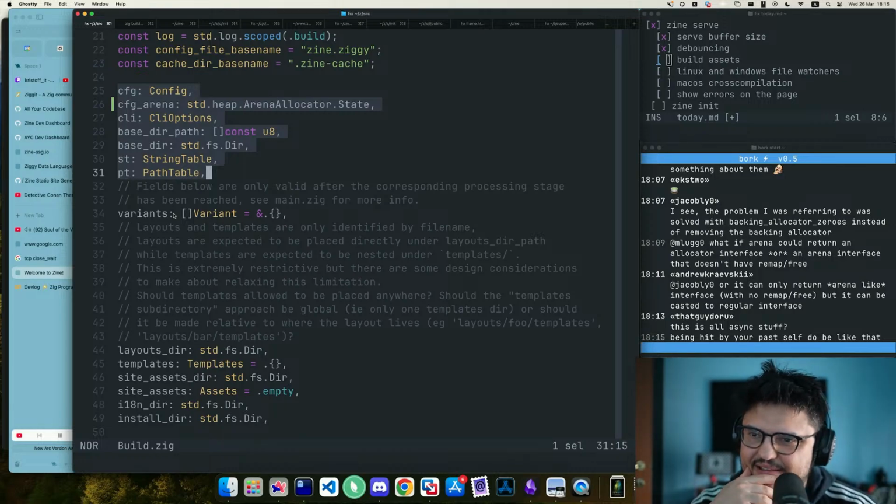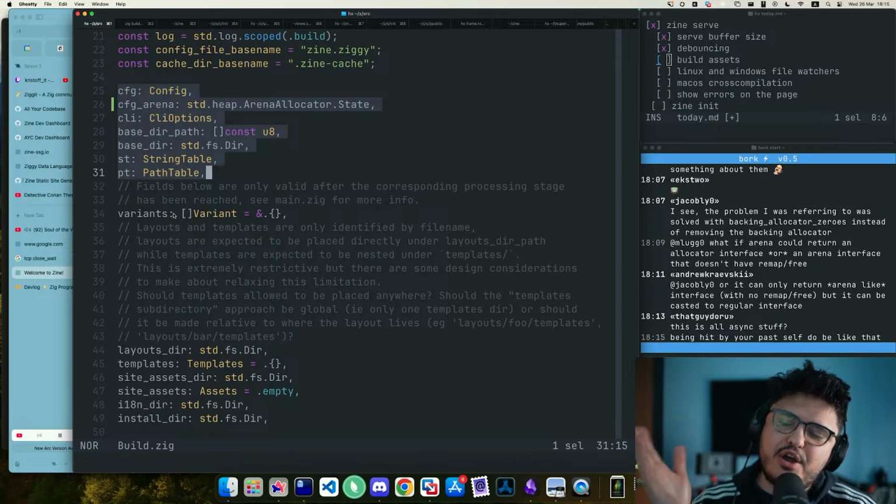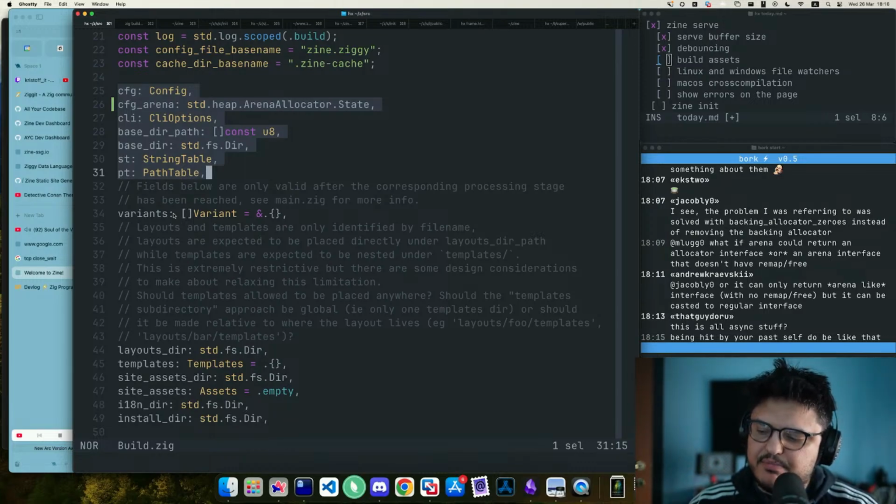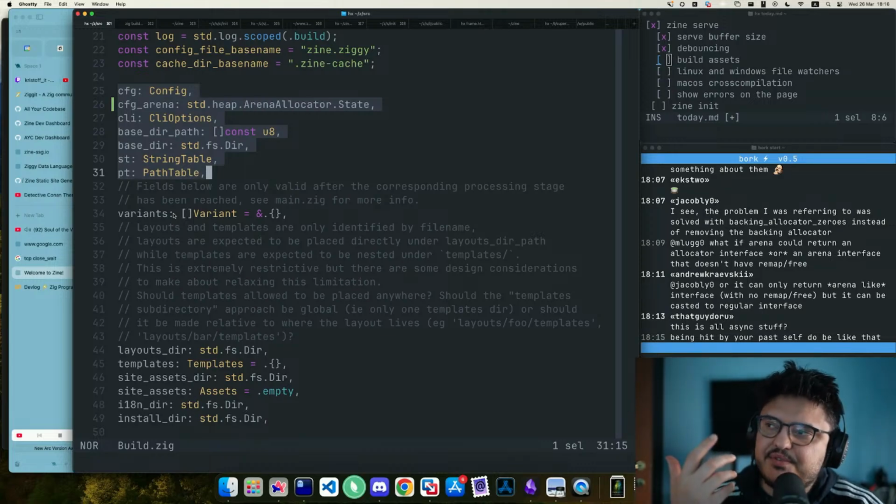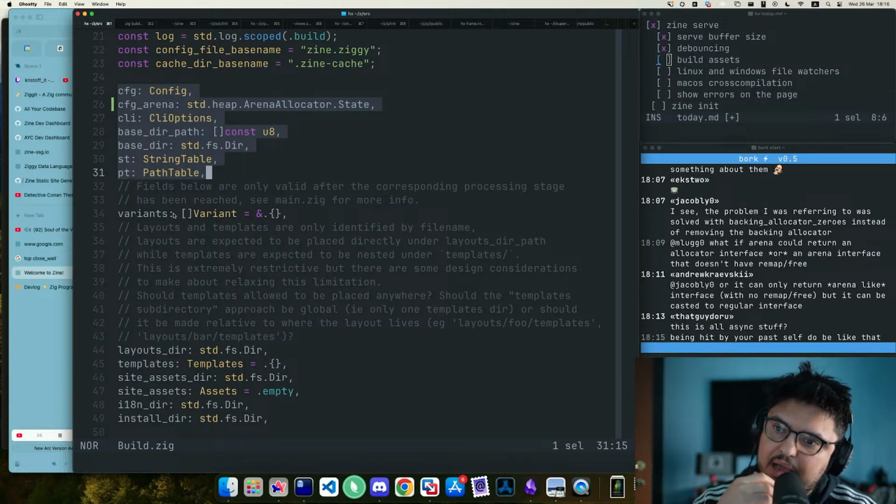Can we keep... Oh yeah, I'm being hit hard by my past self. No, you know what though? My past self didn't do a particularly bad job. My past self just did what made sense for the main use case of just building the website. But now we're adding a new weird mode of building the website. And I did account for those possibilities at the time, but it's fine. Obviously, if you can predict precisely what you're going to need, then great, you do it, and then everything is better. But sometimes you just can't. It's part of nature, so it's part of life.